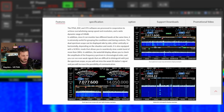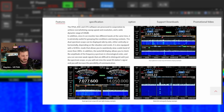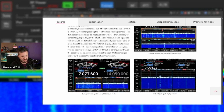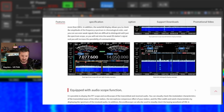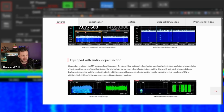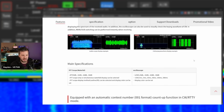So you can also, with the waterfall display, check the amplitude of the frequency spectrum in chronological order. You can see weak signals that are difficult to distinguish with just the spectrum scope, so you'll not miss the weak DX signal, and you'll increase the possibility of communication. So you've got the dual up down here, you've got the dual here, and you've got the enlarged display here. I'm glad that they've kept this waterfall. I use my waterfall on my 7610 all the time, and I can see all of these weak signals. It makes it so much easier to operate. There's the audio scope function as well, so they've kept that pretty much the same as the previous models.